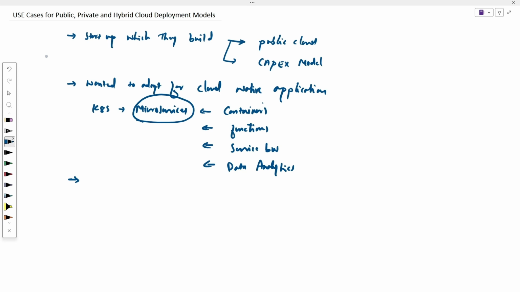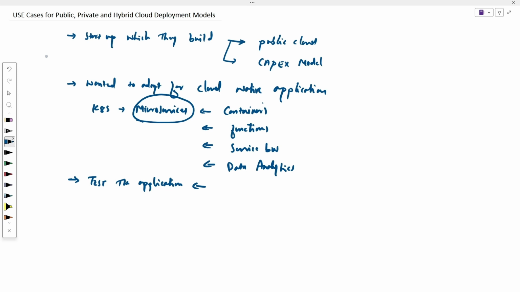In another case, an organization simply wants to test the application. If they start procuring the hardware and the related software for the application, it will take time and it will also cost them.